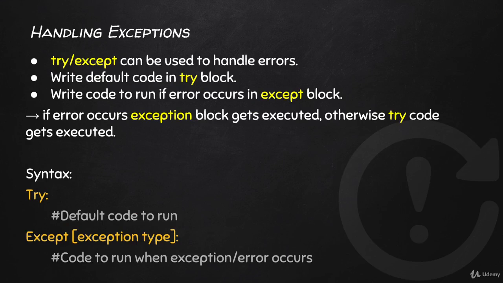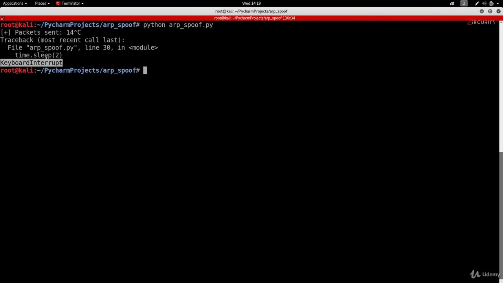Now, like I said, there are many types of exceptions, and sometimes you're gonna need to be able to handle this exception in a certain way so that your program continues executing, or so that it can adapt to the exception that happened. Now, in this lecture, I'm gonna show you a very simple example of handling this exception. So whenever the user enters Ctrl C, we're gonna be able to capture this exception and do something.